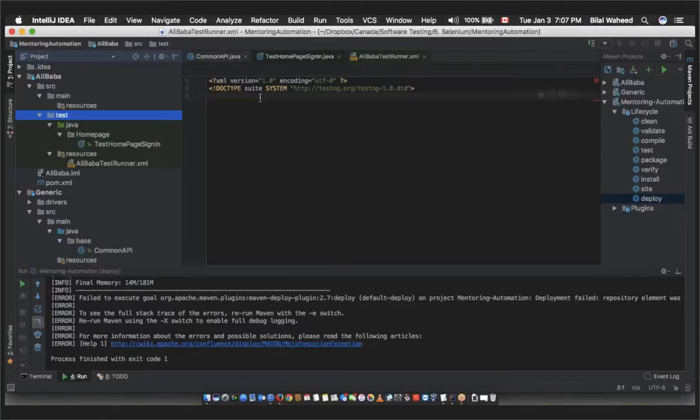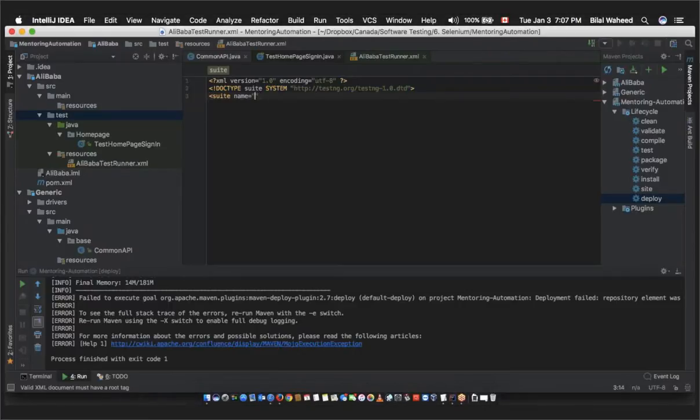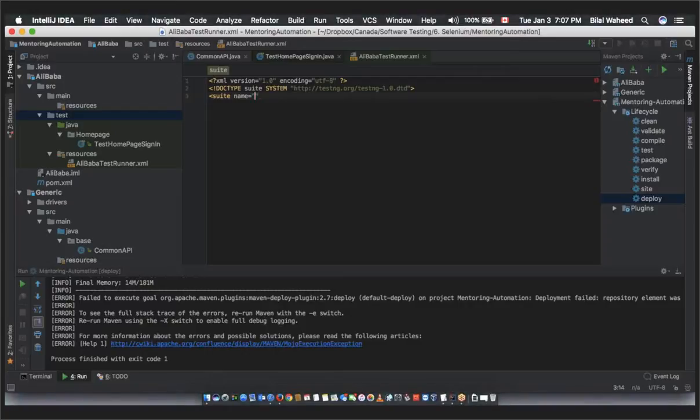Now we are creating the suite name. The suite name is the name of the entire test package, whatever we're testing, and the results are going to be named after that. We're testing Alibaba's homepage, so that's the name of the suite.